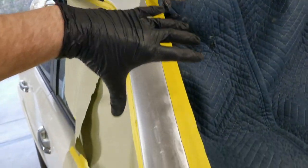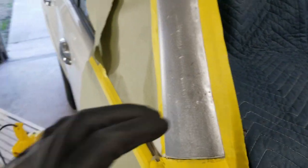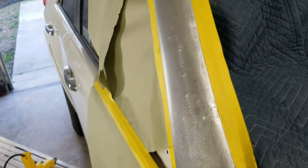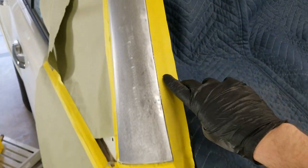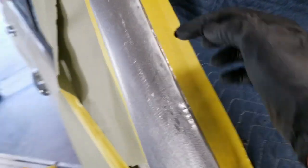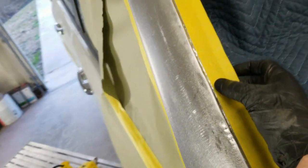And I'll epoxy prime this whole area, all inside here, and the flange. And then once I go to put the actual primer on, the high build, I've got to tape this off. This can only be left in epoxy for the urethane. So I'll give it at least an hour where I can tape onto it. And I'll just lay some tape over the glass flange here, just like this, when I get ready to put the high build on the outside, and also this side here. But I got to keep that just in epoxy, and that'll get scuffed right before the windshield's put on.